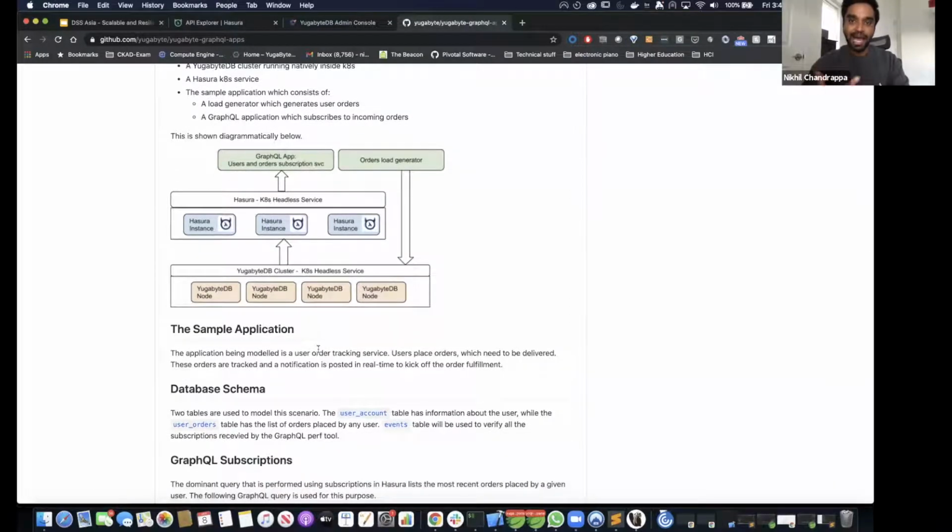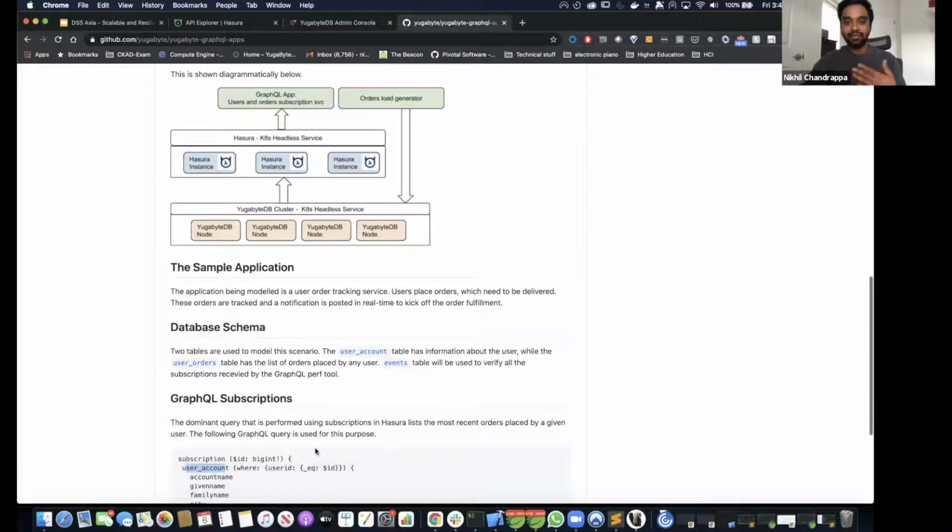The sample application that we are trying to use is modeled on an e-commerce kind of setup, where we have user order tracking. So for each user, as and when a new order is coming and the status of those orders is getting updated, the user will get the subscription or a notification automatically. So that is the sample application that we wanted to model this on.